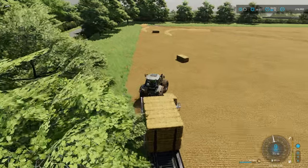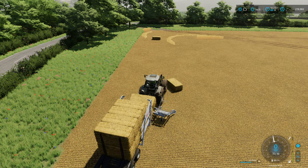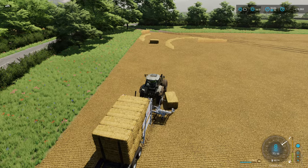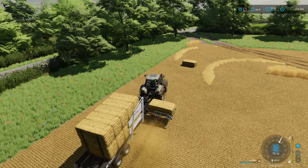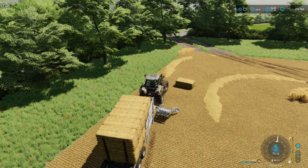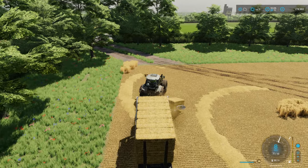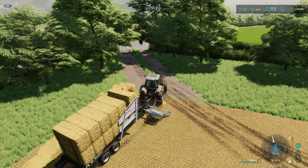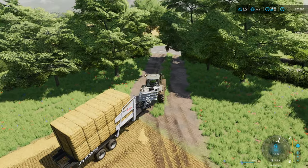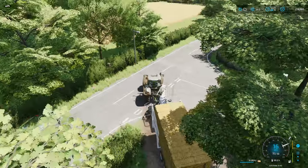Three more to go, and then this field is clear of bales. The Rostel Mash has finished the harvest. I positioned the trailers, so hopefully that will have unloaded itself and gone through. I think I got it right. Hoping I did. We'll have a look in a minute. But it's definitely finished. So I'm thinking I did. If any of them are out of place, that'll be the last one, so it'll be there waiting to unload. I think I got that good.